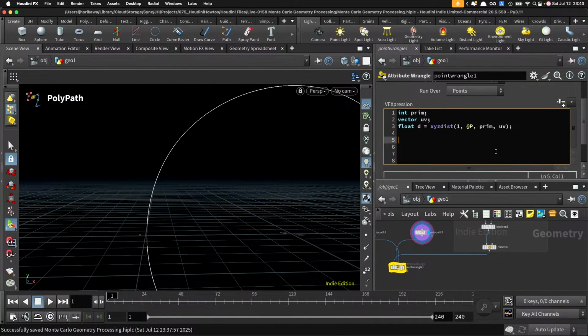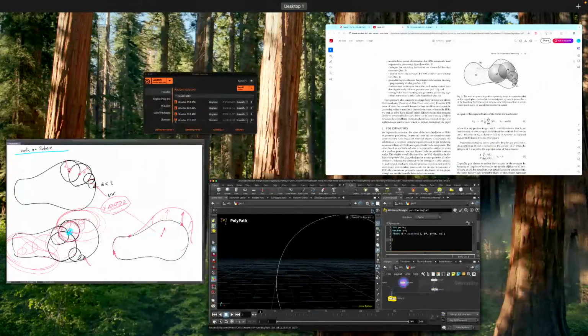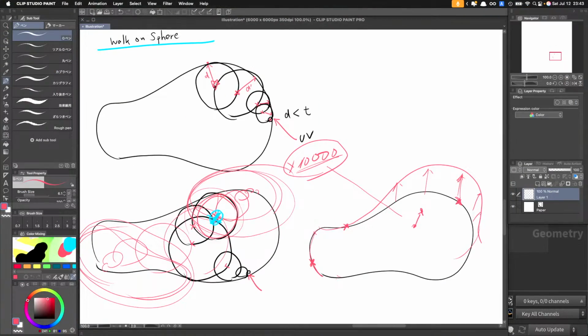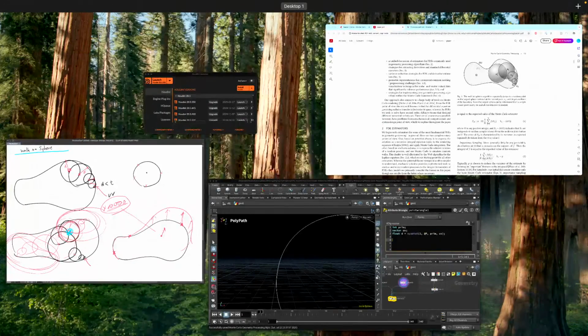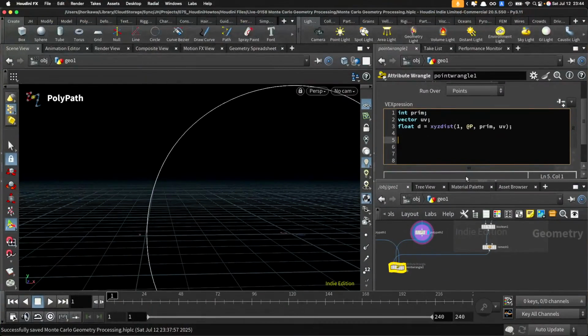Okay, now after I have got the distance, which will be the radius for the circle, the next step is to pick random points within the circle. Could be here, could be here, could be here, could be here. Right, so let's do that. In order to do that, this is where I'm going to use randomness.